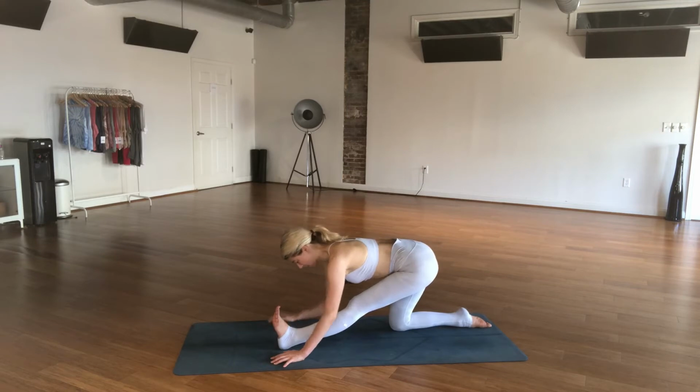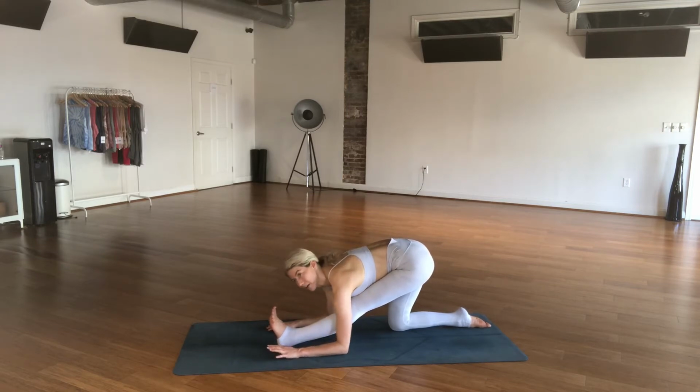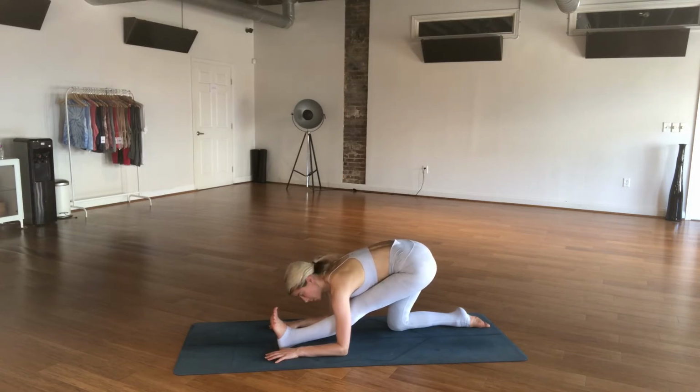Flex the left foot harder, and if you like, you can come down onto the forearms. Breathing deep. Don't forget about the left foot. Flex it. Press down into the right. Even though your stomach's pushing against your leg, pull it away from it to help stretch your spine. Even weight in the legs.